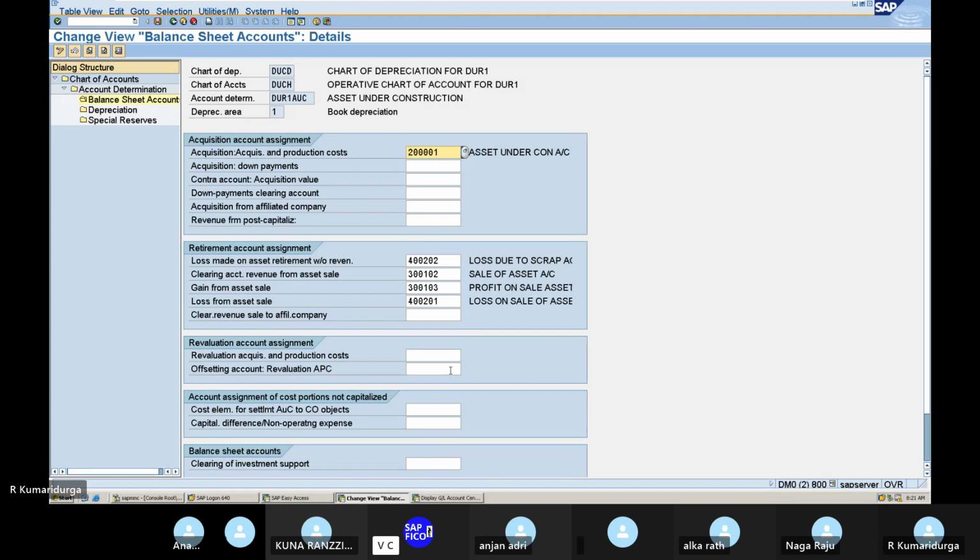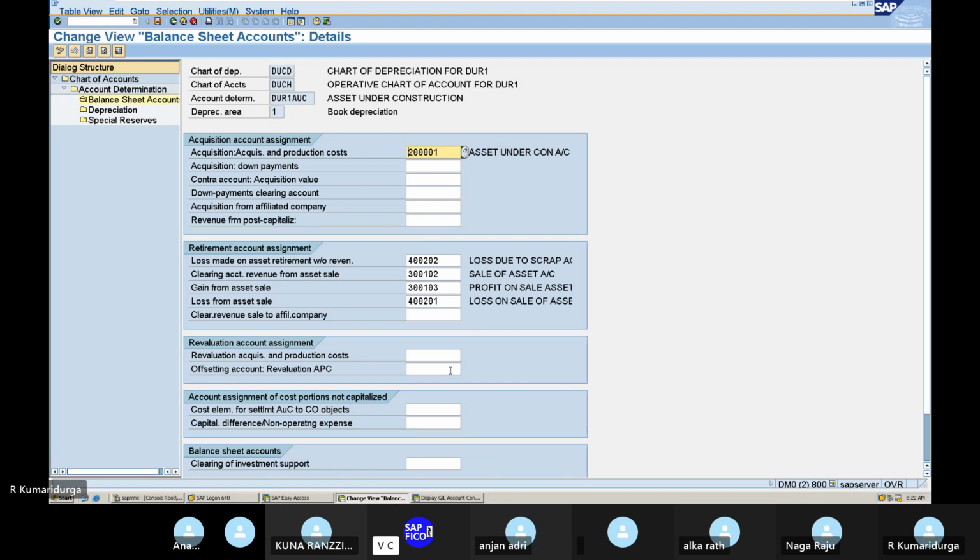Those things are mandatory, and at the same time in balance sheet accounts, whatever the things that we are maintaining, those things will be determined based on the asset under constructions. Once you transfer the asset under construction to the main asset, then only you can calculate the depreciation.